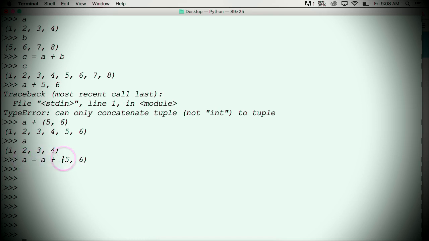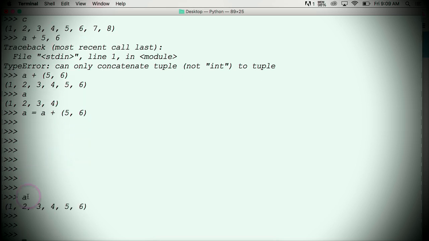A plus concatenating 5 and 6 on would give us an answer of this. And there you go, right here is our new tuple. A is now representing an actual tuple. And that is called reassignment. This equal sign is saying reassigning. So A is not now pointing to this data here, it's now pointing to this data here.